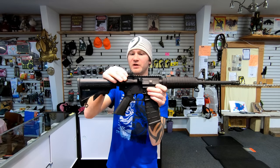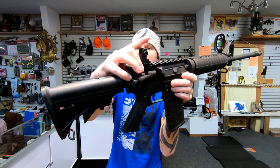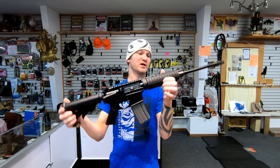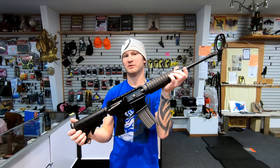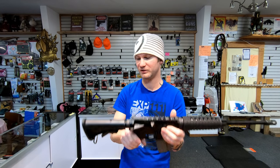Your 316M does come with a rear sight — very high quality steel, and you get two different apertures. Your 316L does not come with any sights, and there is no spot on the front to mount a sight, so you're going to have to run a red dot or some sort of optic with this one.